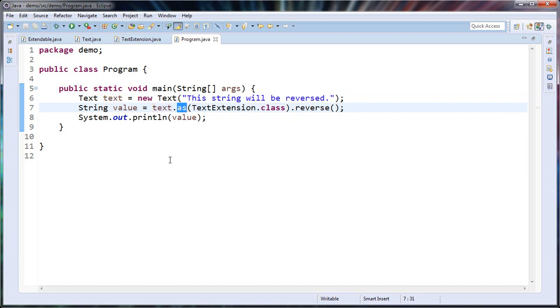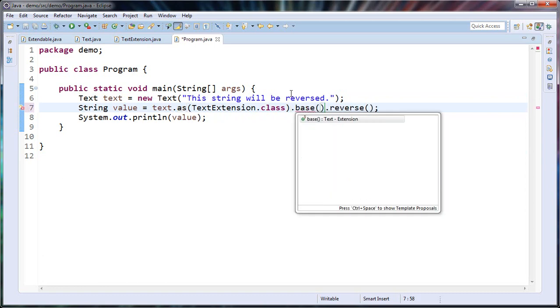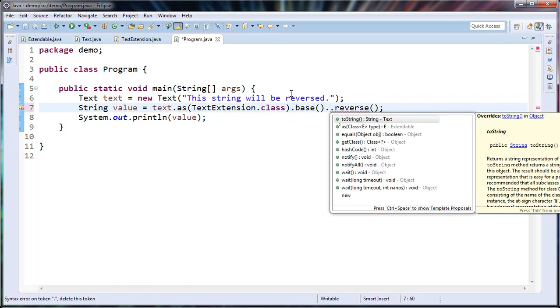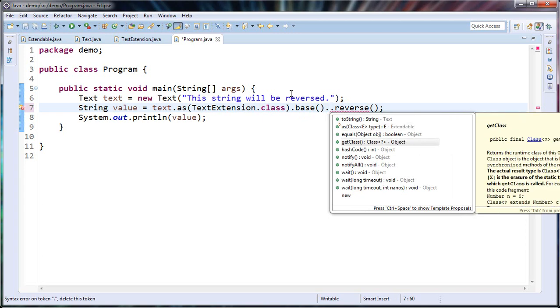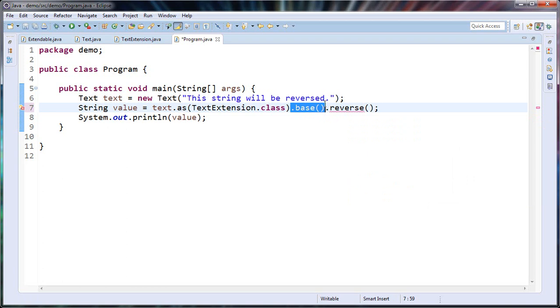However, those will not handle methods that will go to the base model. So if I will go here and call base, and with base I will call the model, the contract of the base, then I won't be able to intercept those methods. So they will go directly to my model. However, I can do that if I call the methods from the extension contract.